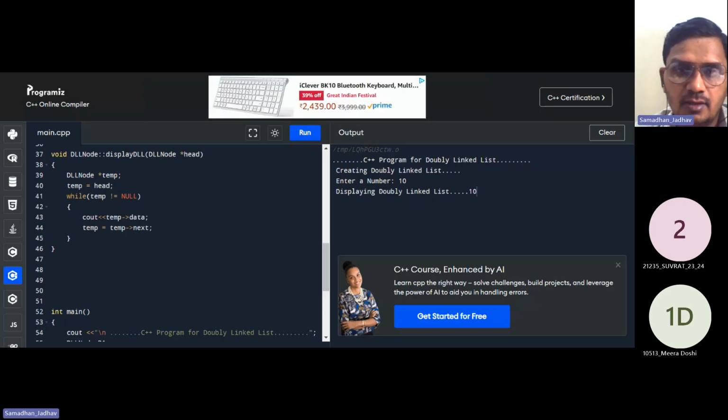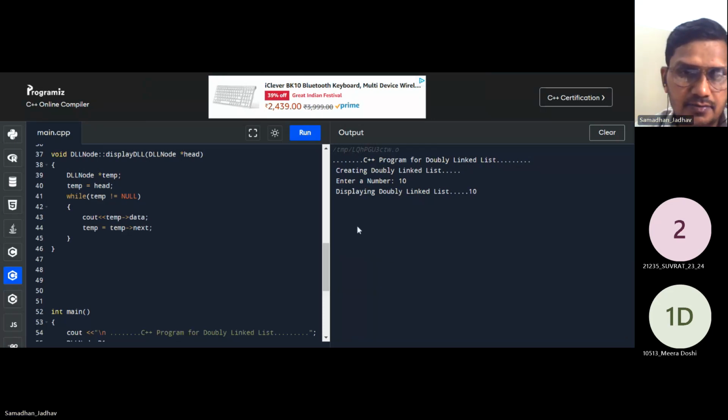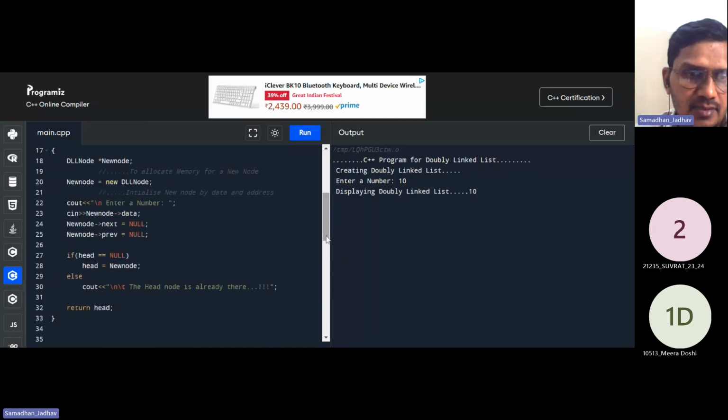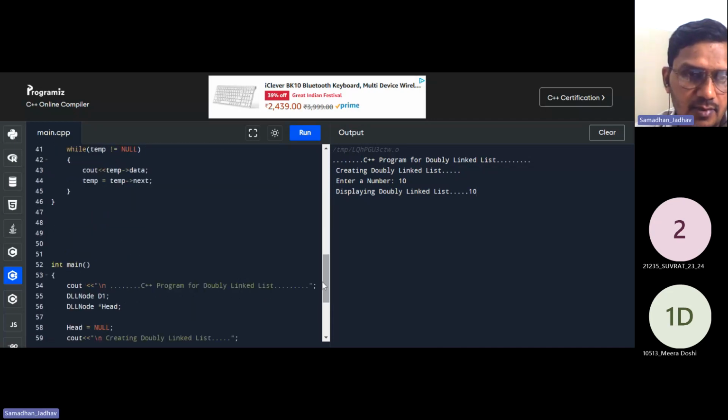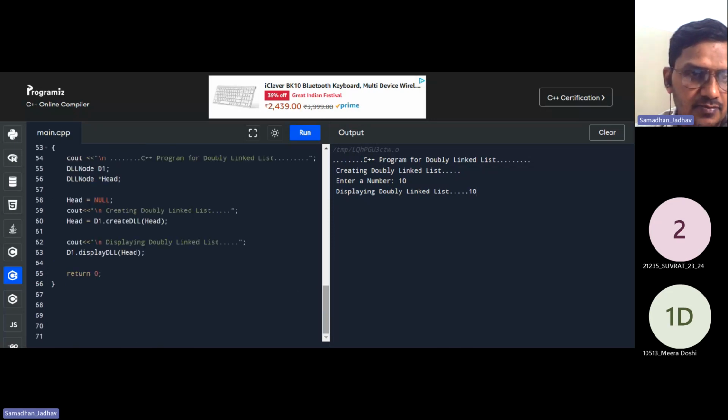So see, we'll do now some little formatting. After this message, creating the W linked list, we are accepting enter a number, and after that we display. Here we have just given a single slash n.